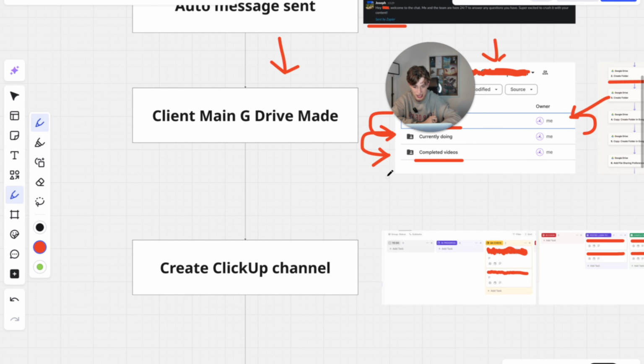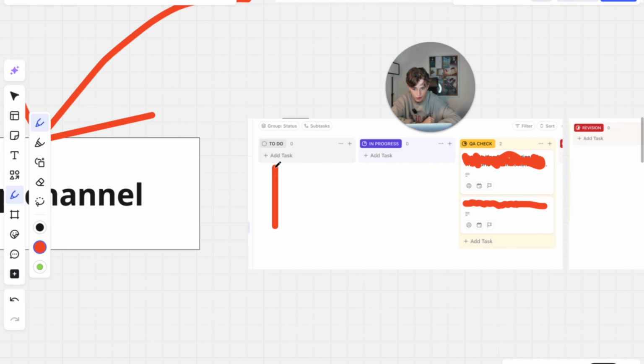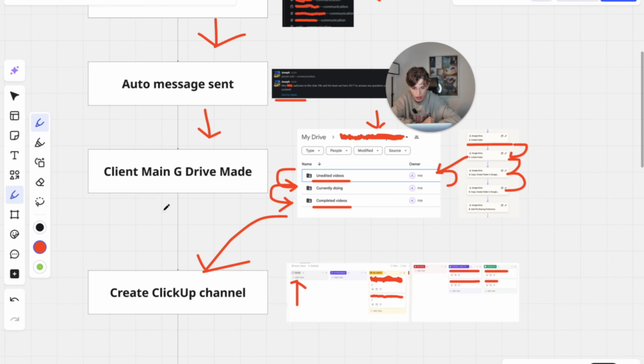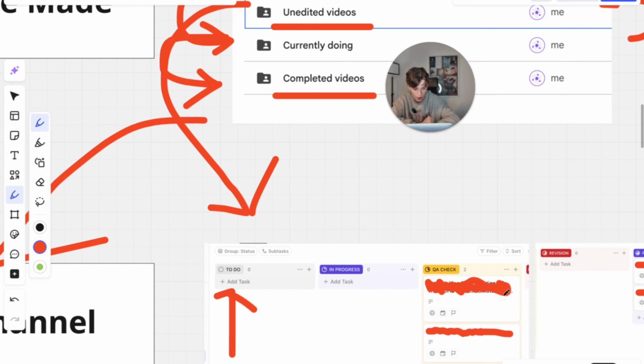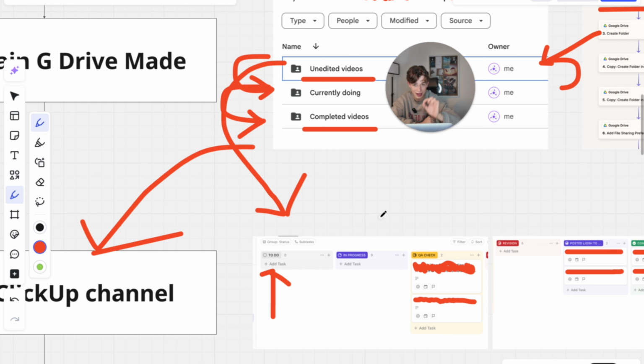Awesome. What's going to happen next is a ClickUp channel is going to be made. Like I said, this is basically where we do project management over everything, and we're able to set strong expectations with clients and keep them in the loop exactly when their videos are due. First and foremost, we have to do. Anytime a client uploads a video into unedited, we have an automation set up where it's auto added to the to do section in ClickUp. So it's like new video, and then the title comes up here, and then a direct link for us to access straight to the video.